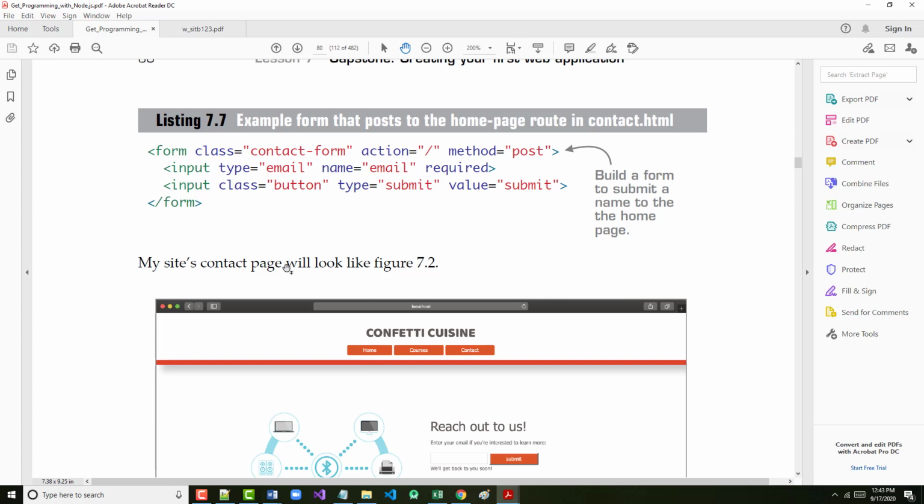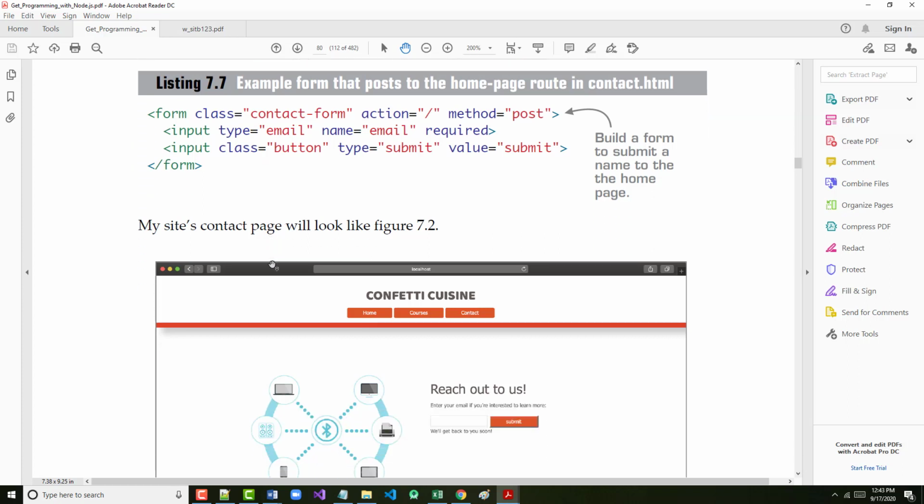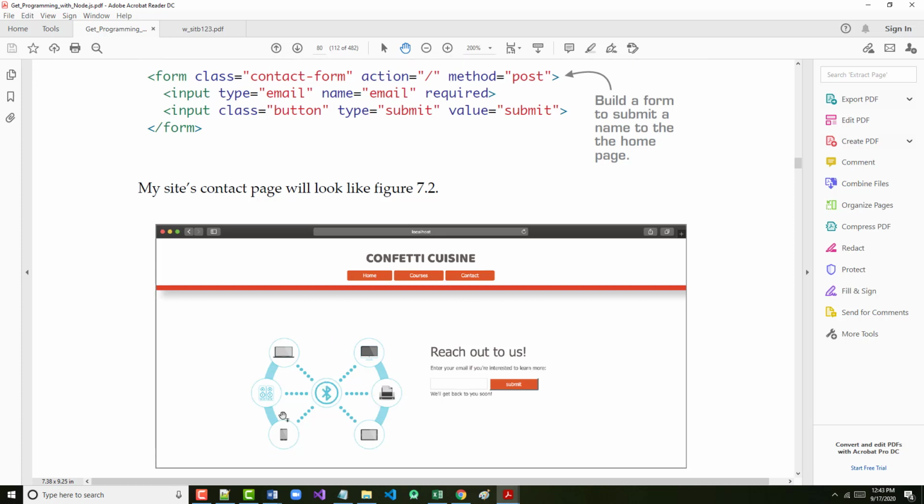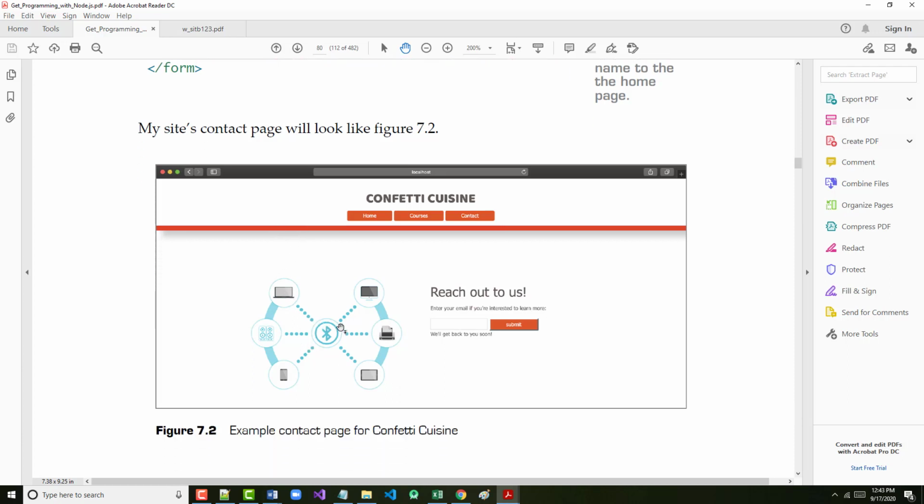How simple is it? If you're not there, are you on page 80? Do you see where it says reach out to us and underneath it? The whole form is that text box and the button. Okay. If you want, you can add their image, I think that comes with it, the one that's shown on the left, or not an image at all, or your own image, okay? So it says my site's contact page is going to look like this.